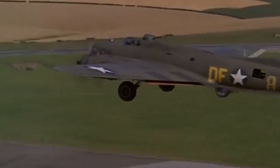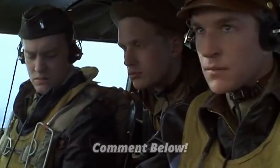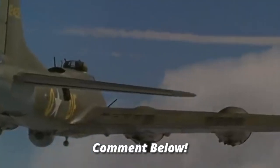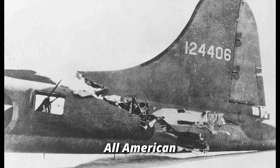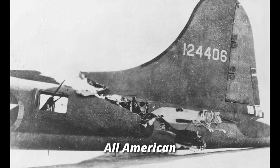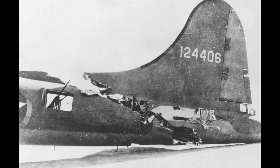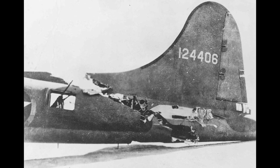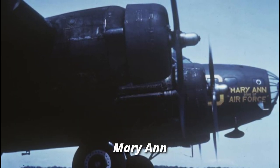Probably the most famous B-17 Flying Fortress was the one and only Memphis Belle — famous enough that they made a great movie out of it, which I highly recommend. You can see that airplane completely restored at the National Museum of the Air Force at Wright-Patterson Air Force Base in Ohio. Put in the comments if you've ever been there — I have, and it was awesome. Another notable B-17, the All-American, is the infamous one in pictures where the tail is nearly shot completely through, yet it still flew back without a single injury to the crew.